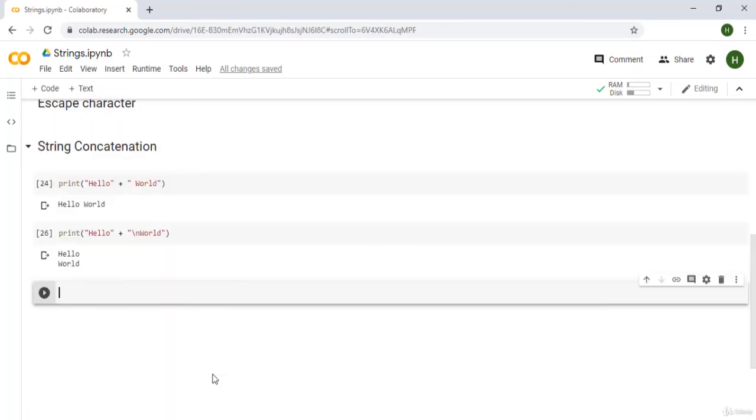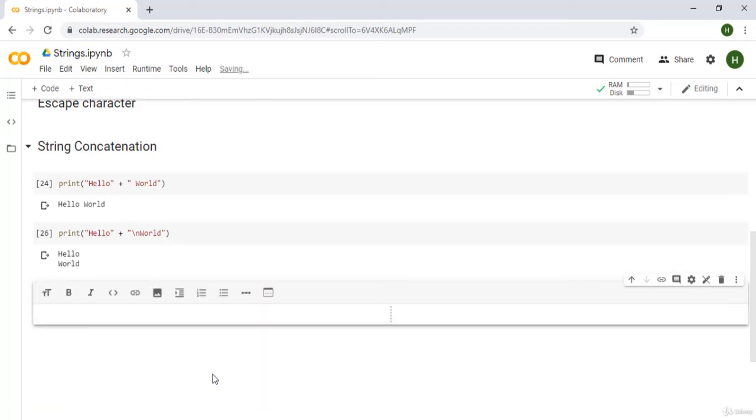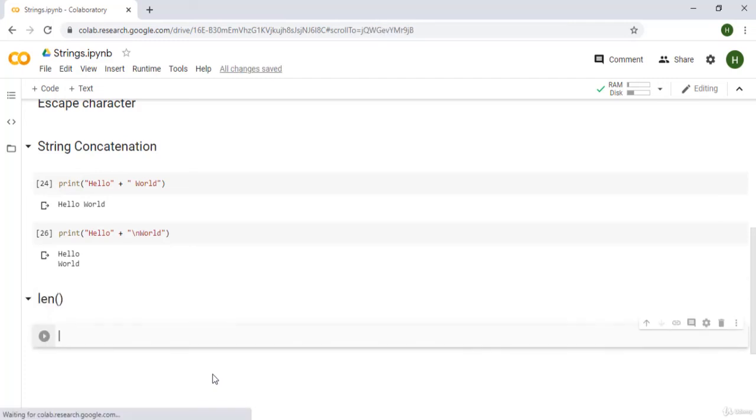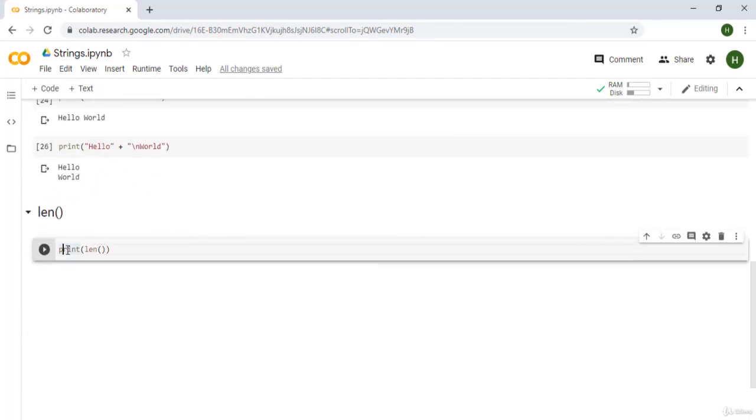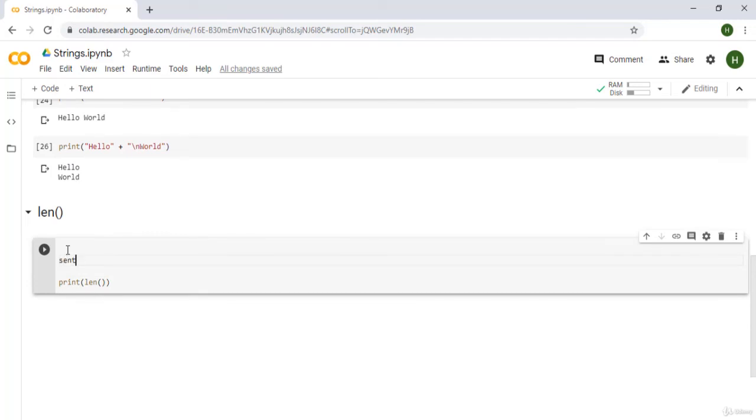One last thing we should talk about in strings is calculating the length of the string, and that is the length function, represented by len. If I pass this function any string, it will return the length of that string. So let's find it out. We haven't initialized any string, so let's first initialize one. Let's say sentence. Let's write a bigger sentence so we can understand. Rather than counting each character in the sentence, which becomes impractical, if we have this function, we can quickly find out the length of that sentence.